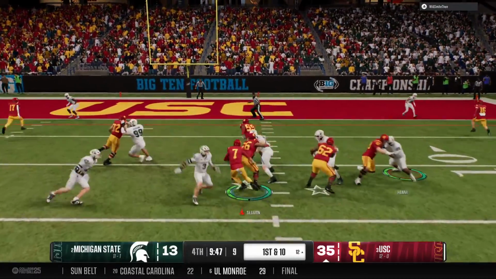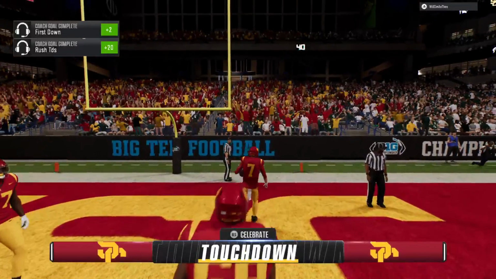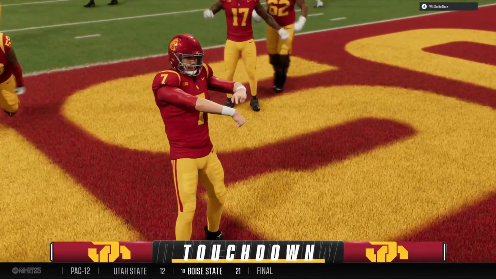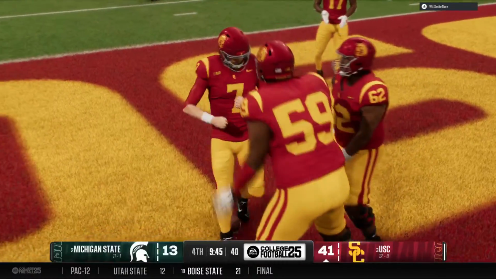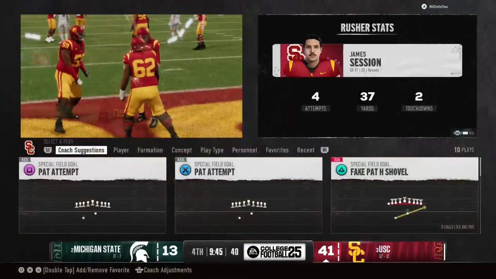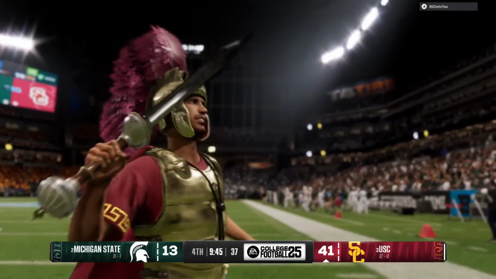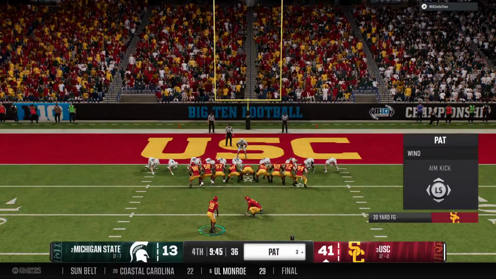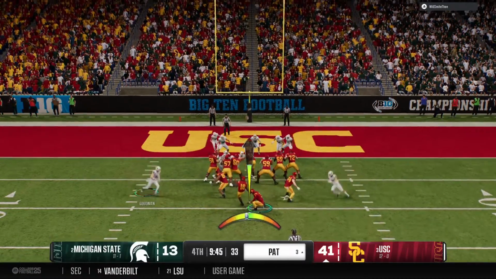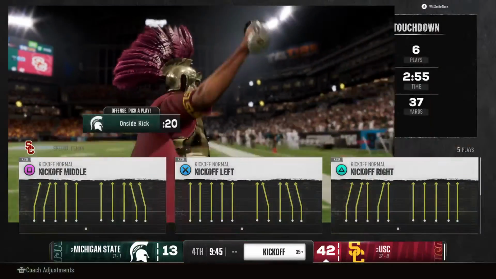That's a designed quarterback keeper. Touchdown, SC. Stretching the lead. This one is getting ugly. And sometimes you know the quarterback's going to run the ball. You put your defense in position, and he still gets yards. In fact, he makes them pay for it, gets all the way to the end zone. And now they'll set up for the point after. The extra point is good. They stretch the lead a little bit more.